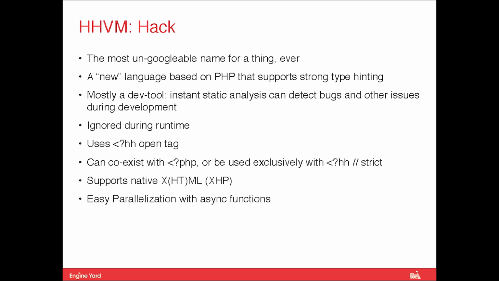It supports a native XHTML syntax, so they don't have to be strings. I'll show you that because it's kind of hard to describe. And it also supports easy parallelization with asynchronous functions, which is really cool. So the guy who was on before me talked about how they're using Node.js, and they haven't looked at HHVM yet. This async stuff is really cool for that.